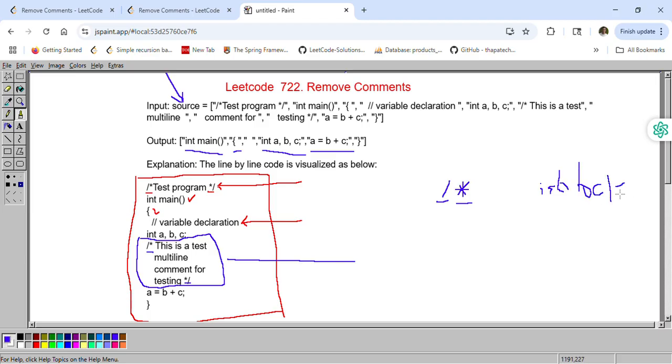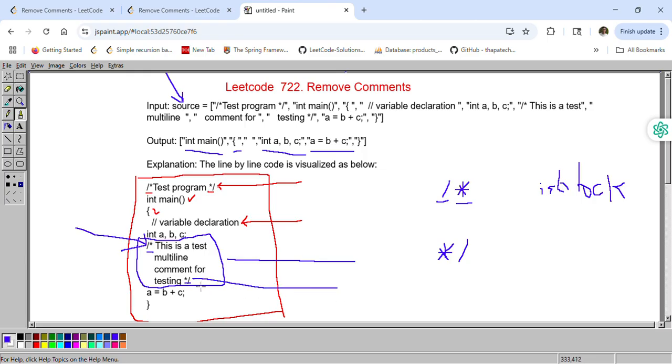Is block is a flag that tells you that you are inside a block comment. So it will keep ignoring all the parts until you find the ending character like this. For example, this is the starting of your block comment and this is the ending of your block comment.